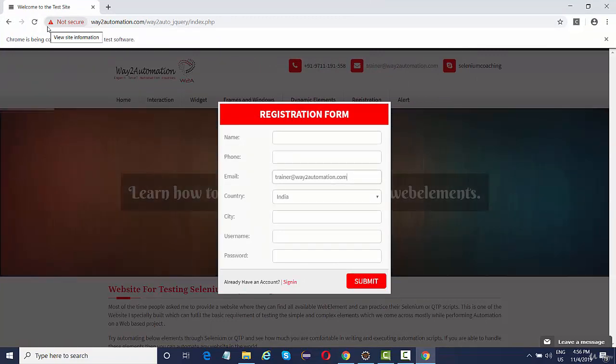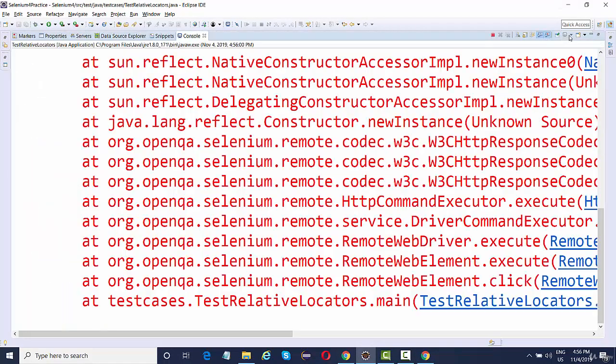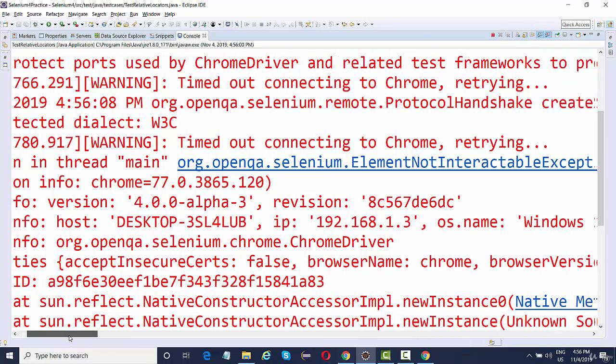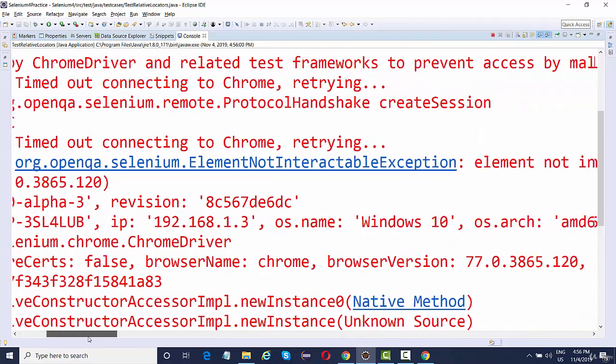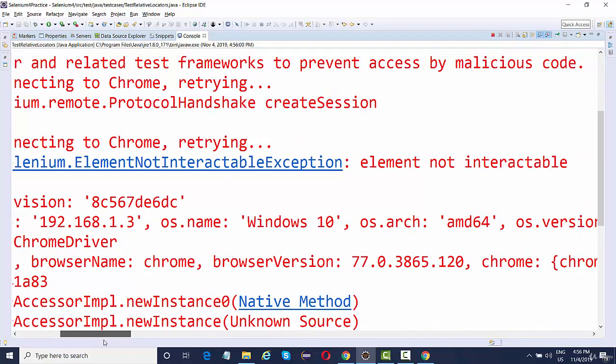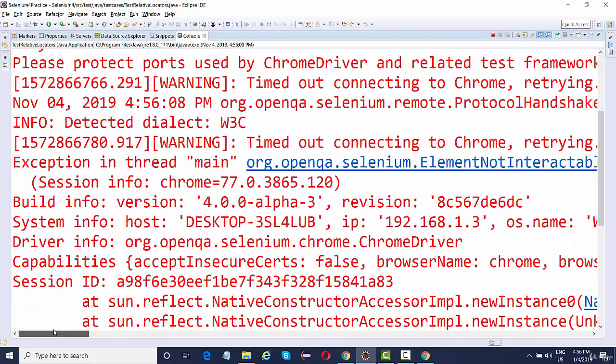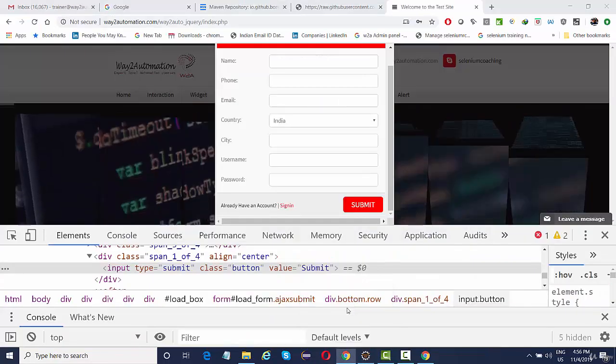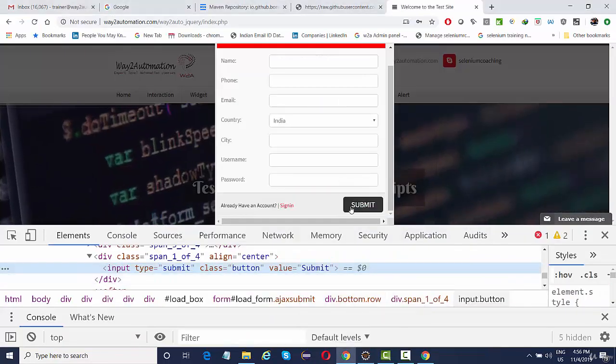It did type the email, but it didn't click on the submit button. Let's see the reason why it didn't click. We got an exception, and the exception says element not interactable exception. Why is there this exception? Why is our Selenium script not able to interact with this element?